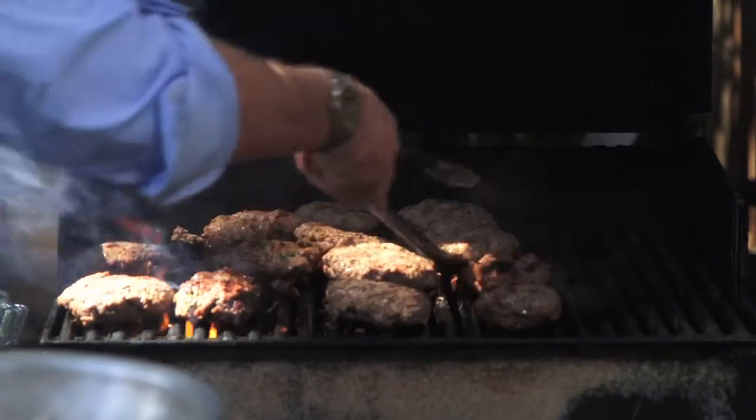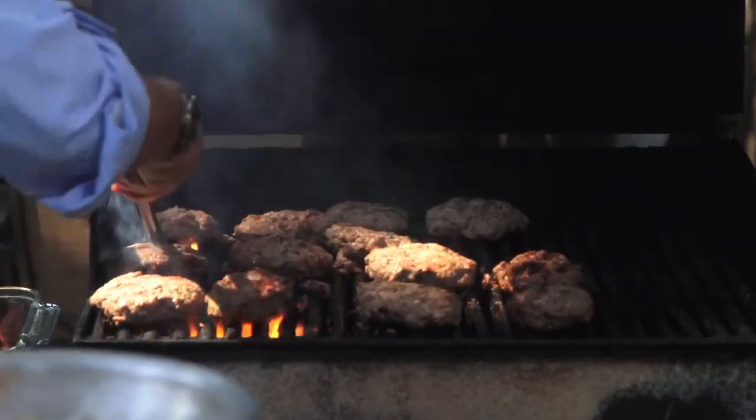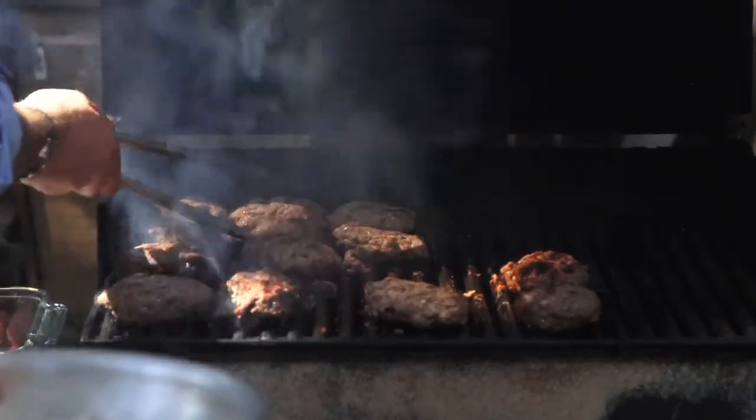This guy goes over here. This guy goes over here. This guy I want a little more char on. These guys are going to be fine. Over here. Well, I sound like an auctioneer. This guy's over here. This guy comes over here. Move them around your grill.